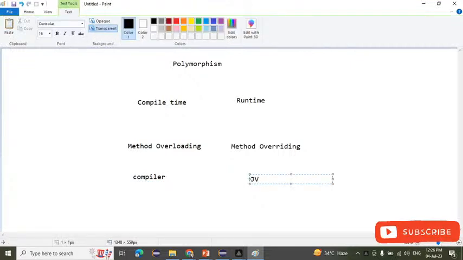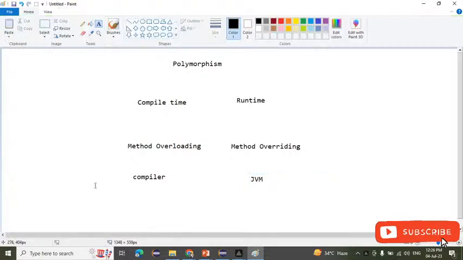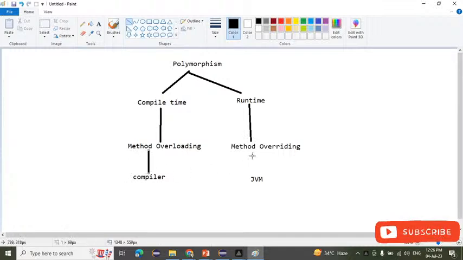So compile time polymorphism is achieved by method overloading, and runtime polymorphism is achieved by method overriding. Method overloading is handled by the compiler, and method overriding is handled by the JVM.